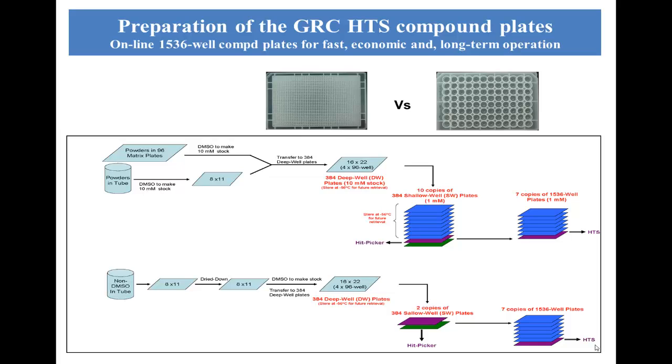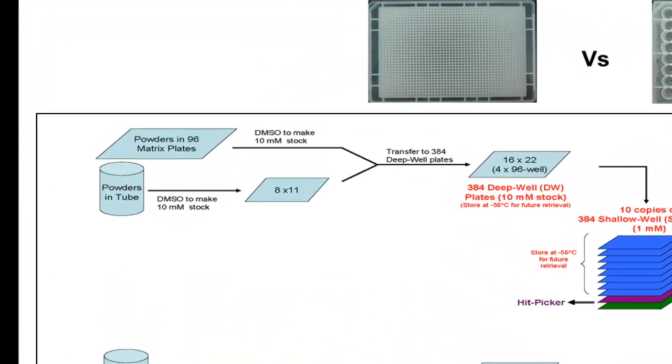Because of this, the fast response is great, but the compound sitting at room temperature online can decay. So after 6 months, we replace the old compound plate with a fresh compound plate. By doing so, we need to have many copies of the compound sitting in the freezer, and take one every 6 months and replace the aged plate with a fresh one. So now let's talk about how we prepare the compound plates.